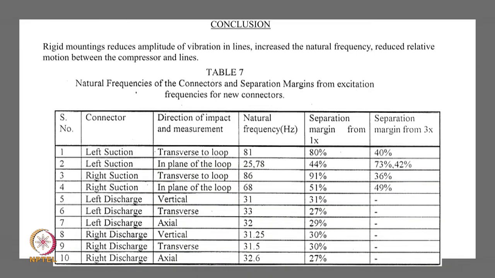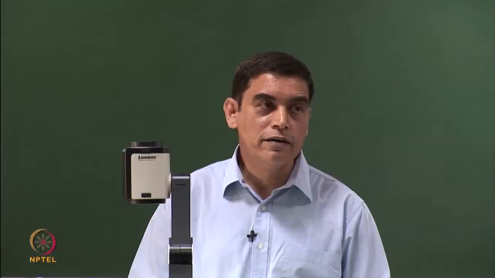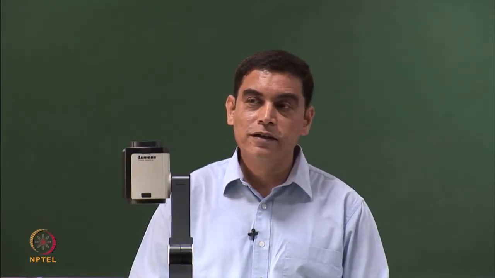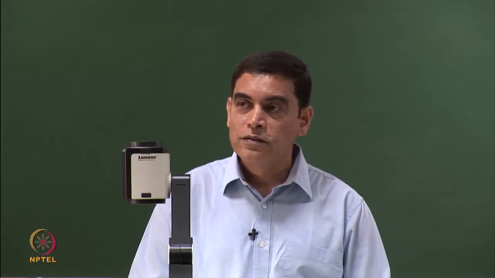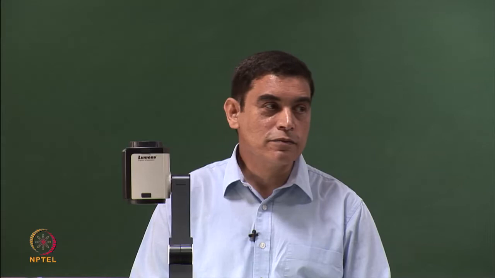So, now we look at the conclusion. Rigid mounting reduces the amplitude of vibration, increases the natural frequency and reduces relative movement between compressor and lines. And then we also redesigned connectors. I talked to you about flexible connectors without this packless vibration absorber, and with that we also had a separation margin which was clear and established from the natural frequencies, and this is essentially showing the final design. So, in the final design we had addressed vibrations, we had addressed reducing cost, and we got back the customer confidence and we had these units in operation.